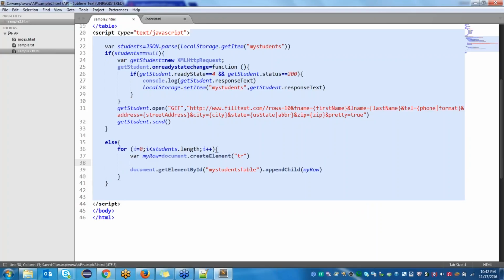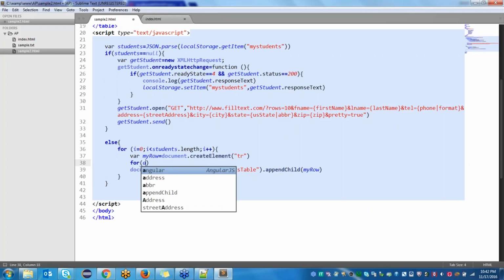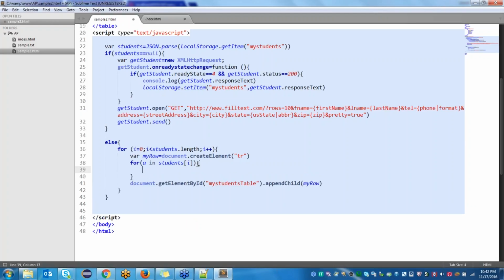Now let me create TDs. To create TDs, I am going to use a for in loop: for a in students of i, let my TD equal document.createElement TD.